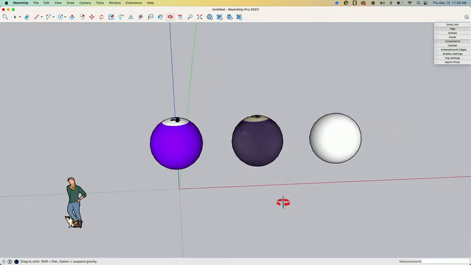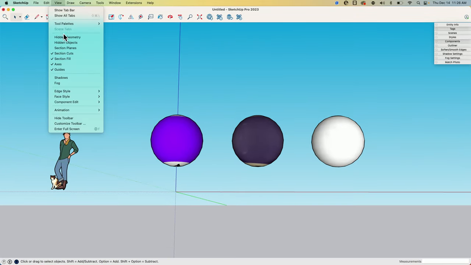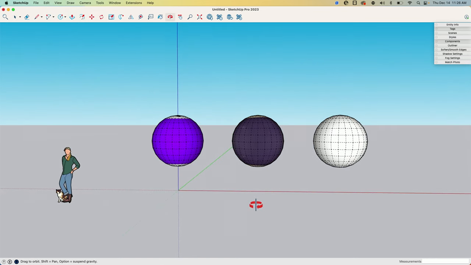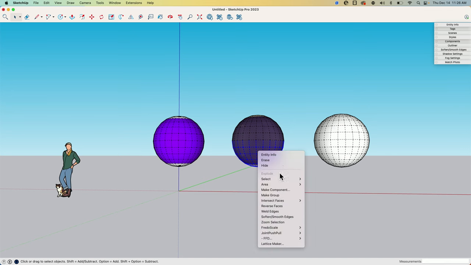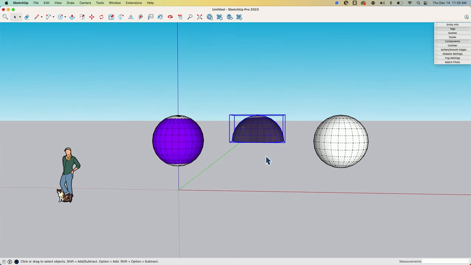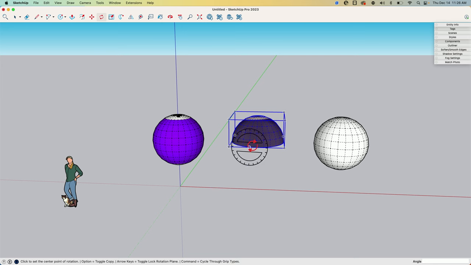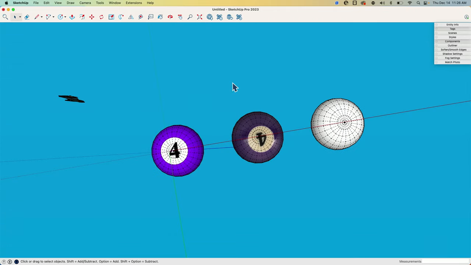One thing I could do is modify the geometry. Let's go ahead and go to view, turn on our hidden geometry. We'll look at it right from the side, and I'm going to select the bottom half. Then I'm going to right click and say erase, get rid of that. I'm going to temporarily make this a group because I'm going to use rotate to flip this copy. I'm going to hit option to make a copy. And there we go. Now I have four is facing the right way, four is facing the right way.